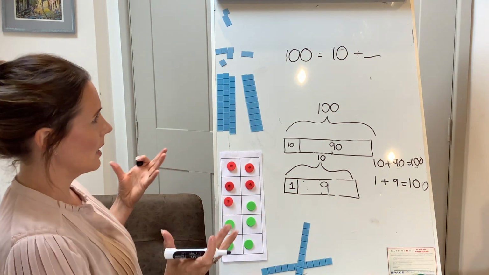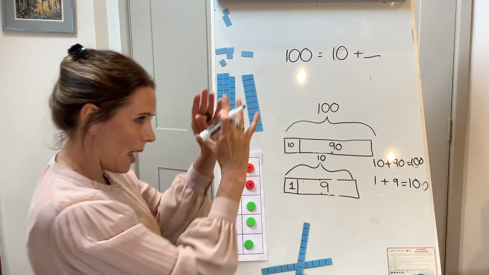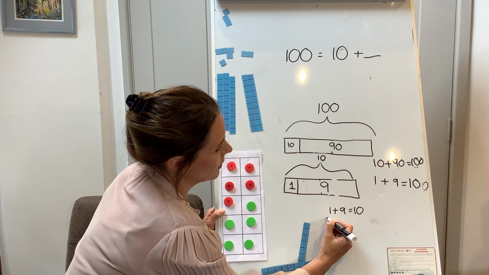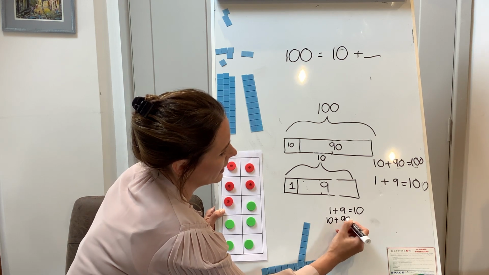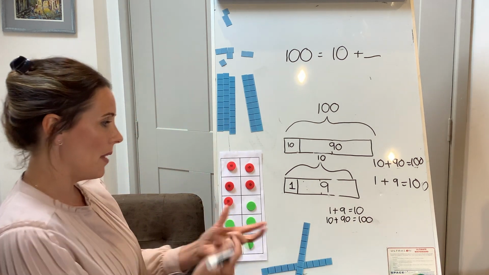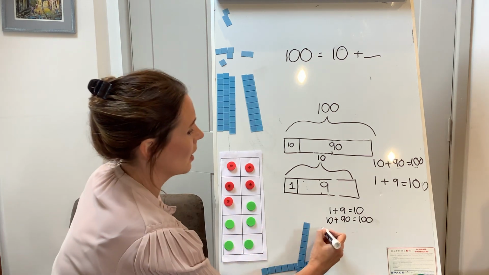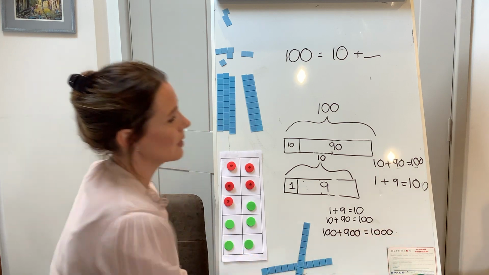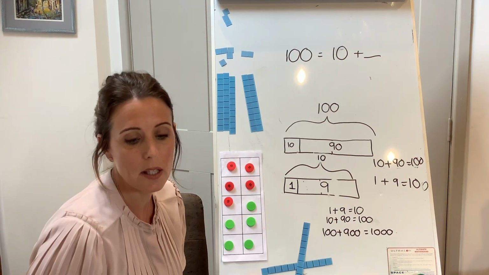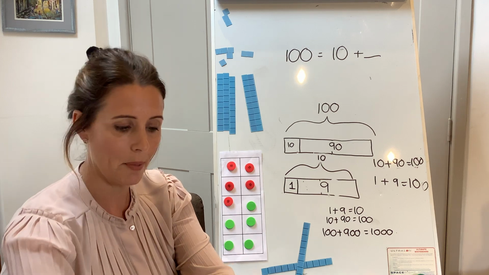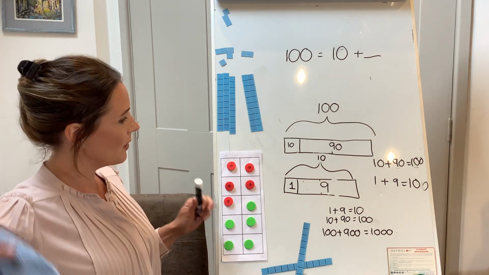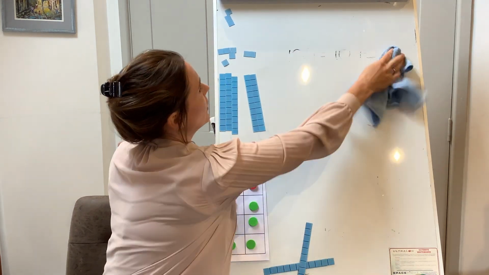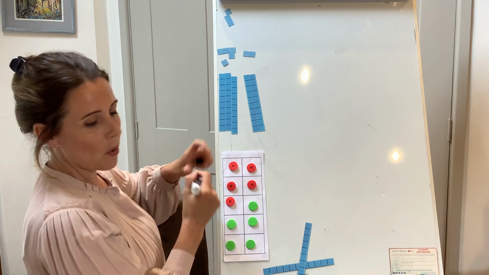Now you can sometimes see these as pyramids, sort of getting bigger as they go down. So 1 and 9 is equal to 10. So 10 and 90 is equal to 100. And then you can also use that to go into bigger numbers. 100 and 900 is equal to 1000. So that's why knowing these number bonds is really useful for when you get on to the bigger numbers. Have a go now at making a pyramid of numbers using those related facts for this one.